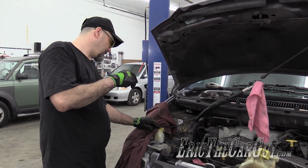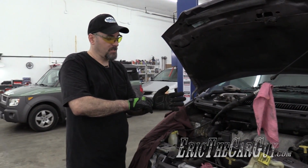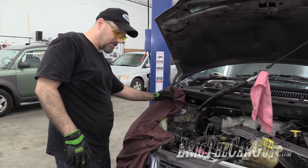I do have access now, so I'm going to tighten this down. And then I'm going to pull the whole thing forward and attach the top. That's how I'm going to do it. I'm not going to try to fight with it after it's already down there and in place.